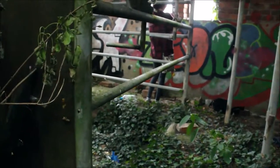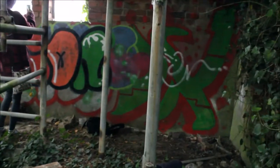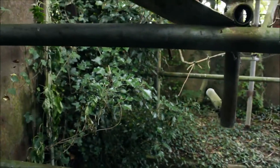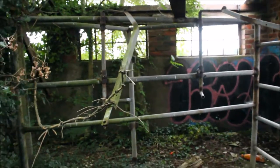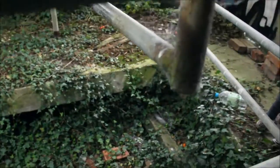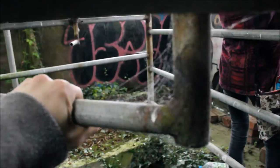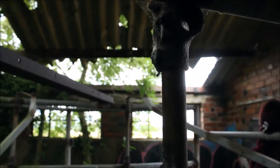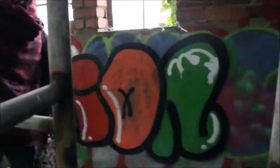Right, so this is a place that I've known for quite a while. It's literally just, you can see it out of my bedroom window. I don't really know what it is. It's obviously something to do with cattle and stuff, because of this sort of pit thing here. And then look, you've got these little bars you can turn. I don't know, because then it turns something up there. But yeah, more so a test of my new camera really.